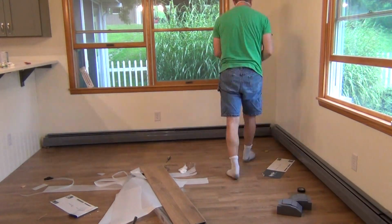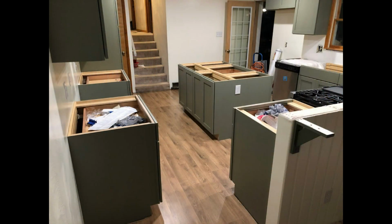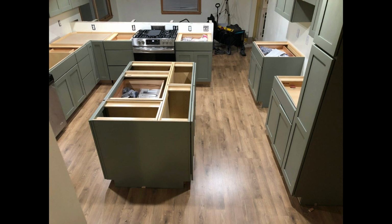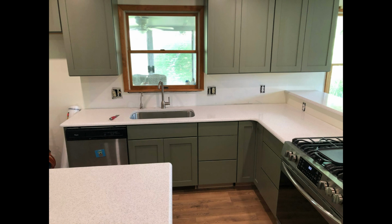Heater panels go back in place. Here's what the kitchen looks like, ready for countertops. Now, I wasn't there for the countertop installation, but here's a shot afterwards. These guys did a good job.